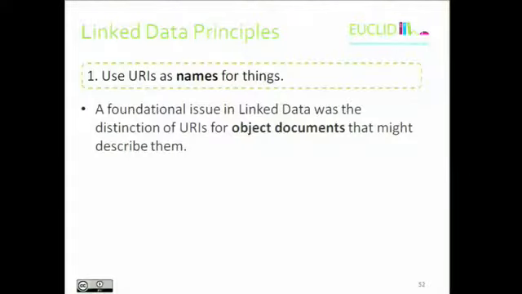So the first one says, use URIs to name the things that you're talking about. Okay, so on the web, we use URIs for documents. When we're concerned with data, linked data, or the web of data, we have both identifiers for documents, things like RDF describing a resource, or RDF describing a vocabulary.